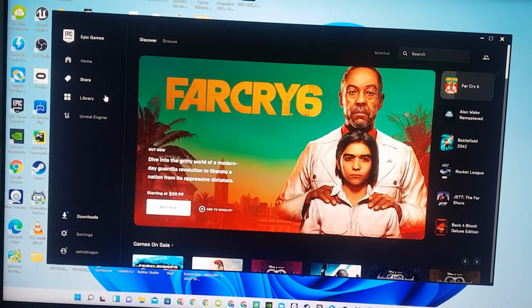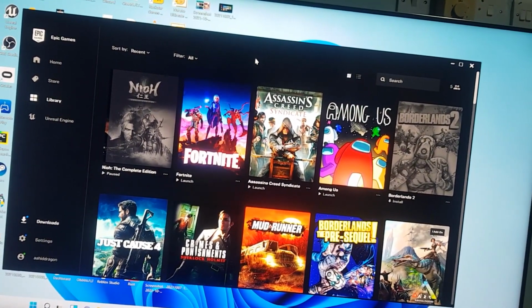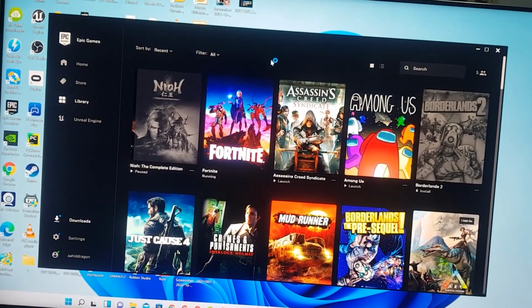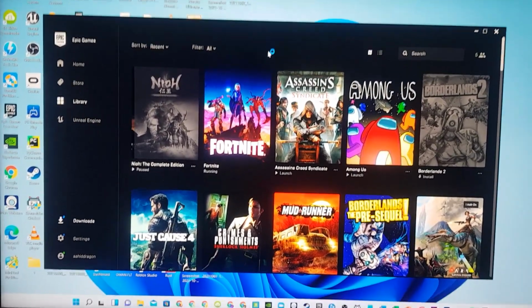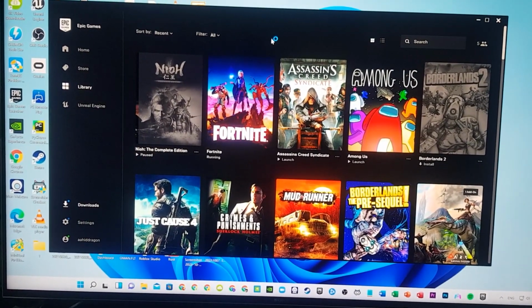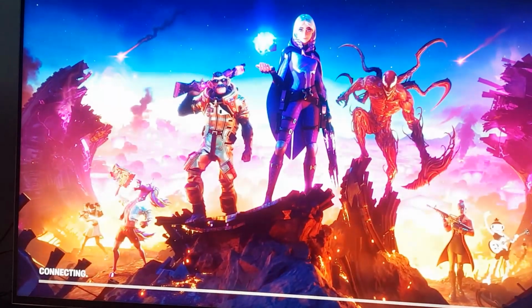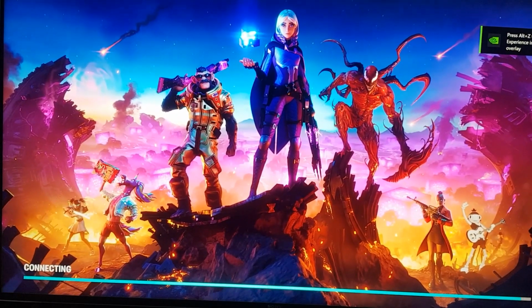I've tested this with many games. You can also check that VRR is enabled. So let me start Fortnite. It will just start very fast because I'm using an SSD. So for some reason, when I'm playing a game, and that game is running at max FPS, whatever FPS I capped it to, depending on the refresh rate of the TV, let's take 120 Hz as an example in Fortnite.